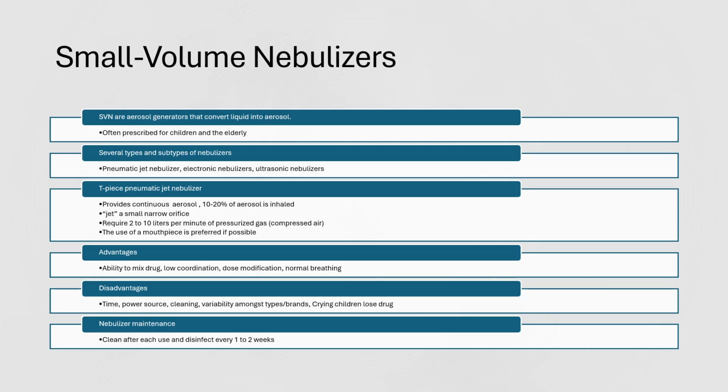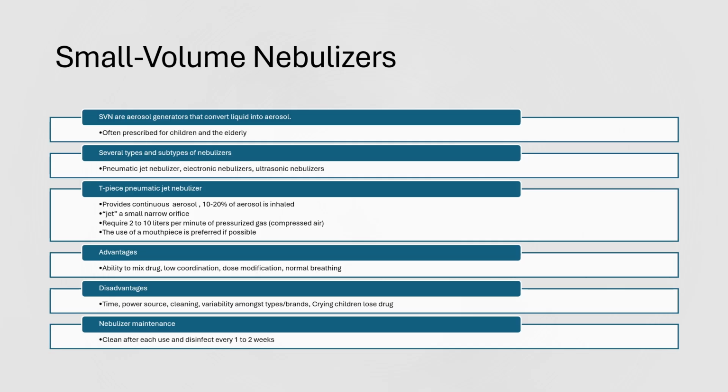Some advantages of nebulizers include the ability to mix compatible medications, the decreased need for coordination for the patient, the amount of medication that can be modified by adjusting the amount deposited into the nebulizer, and they also don't require inspiratory pauses, which is recommended in the use of most metered-dose inhalers and dry powder inhalers.